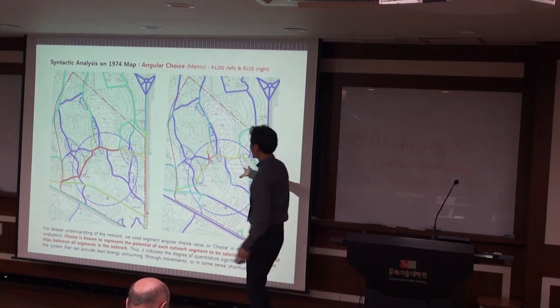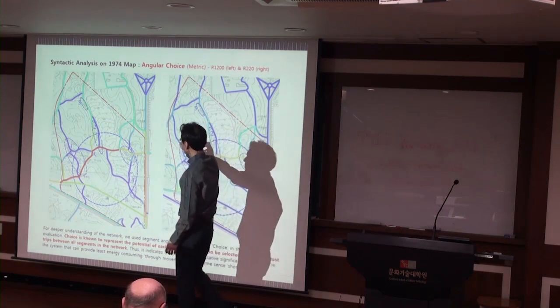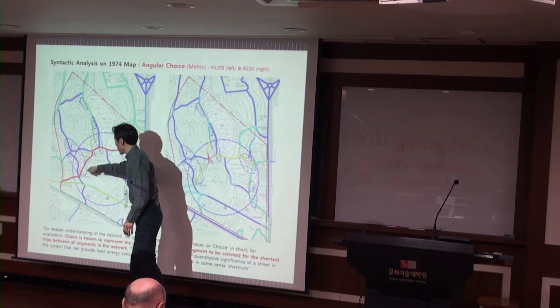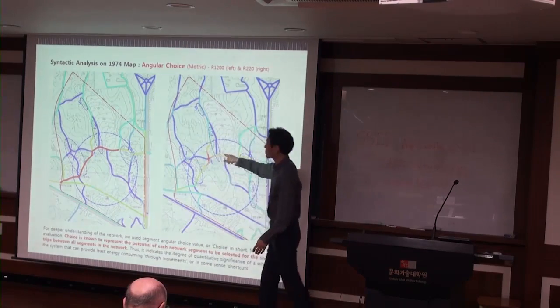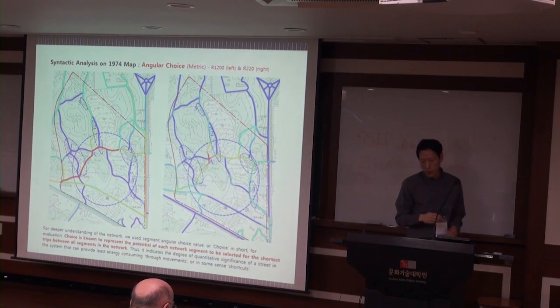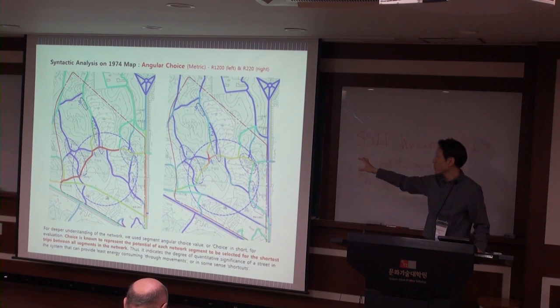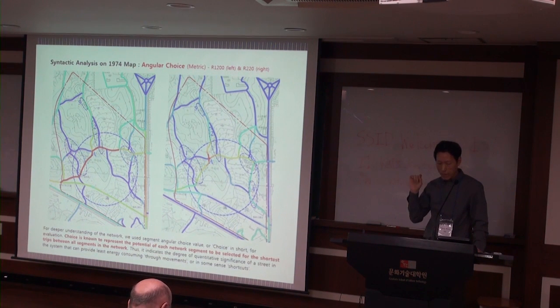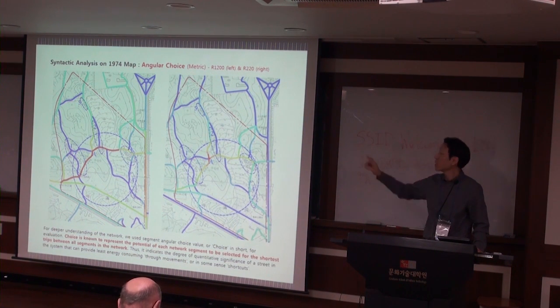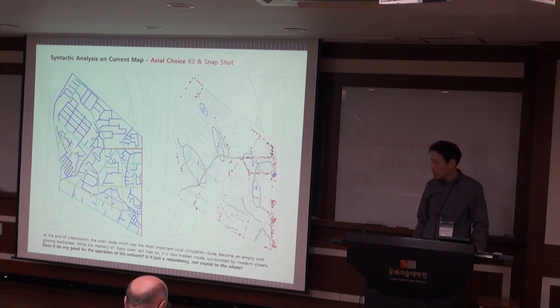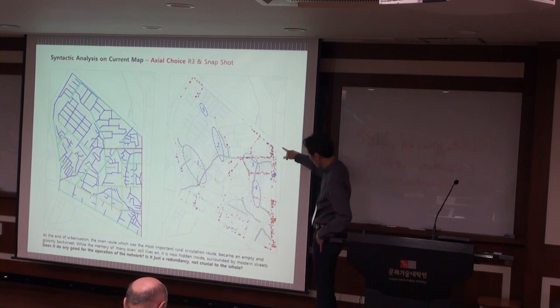So doing the analysis of choice measurement on top of this 70s rural map, I realized this part of oxen route and some part of oxen route was highlighted as the most powerful choice to make a shortest trip to anywhere inside this town. So it used to be the most important major link for the circulation of the town in the rural area. So now we are going into the modern era, and I did some observation of how many people are walking in this network.